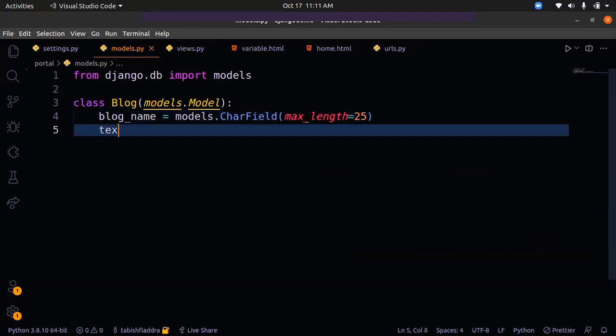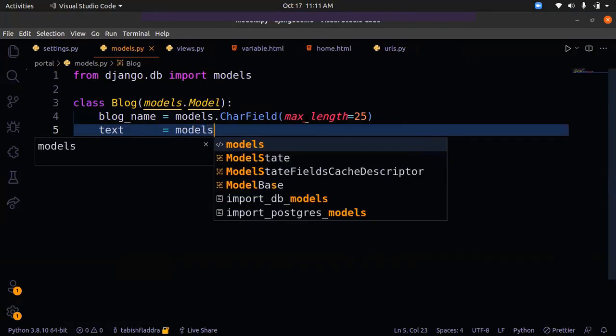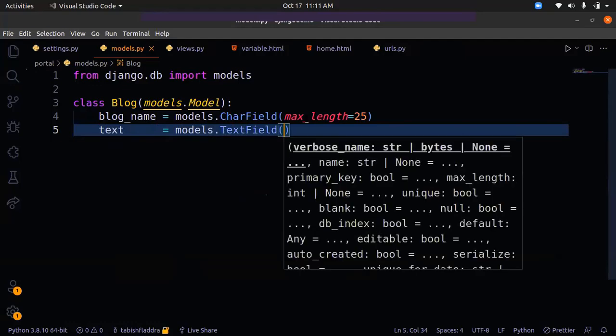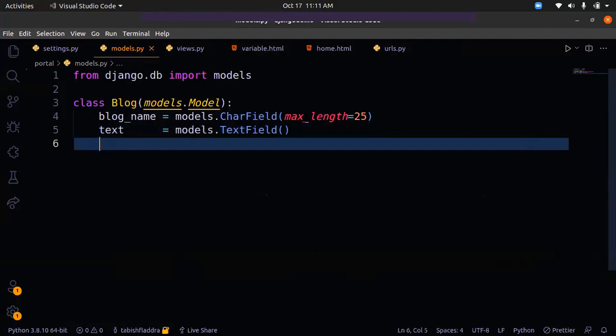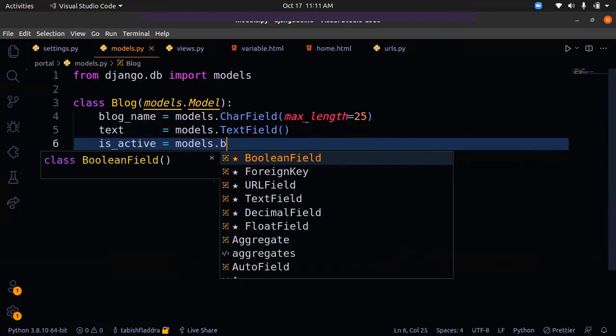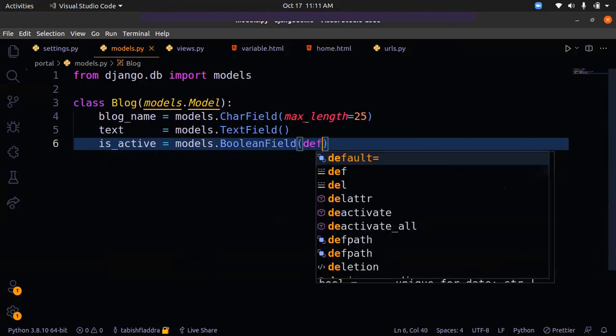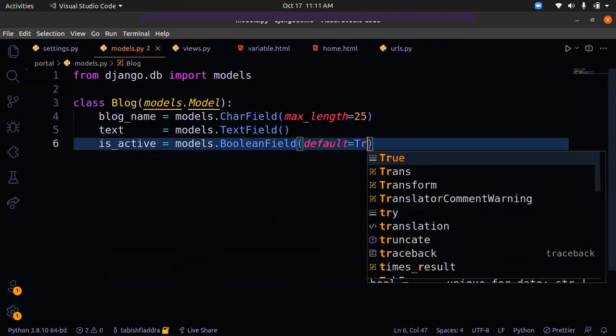Another field that we are going to do is a text field, and for the text we are going to use models.TextField. One more field I'll give as is_active, models.BooleanField, and we'll give default as True for this field.